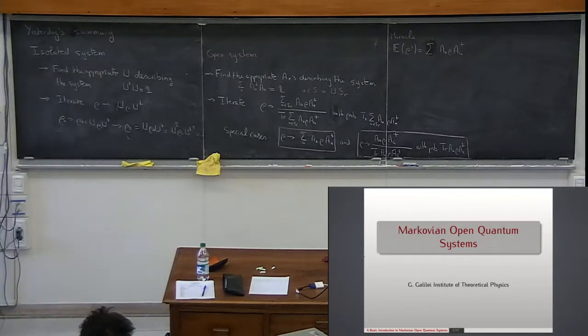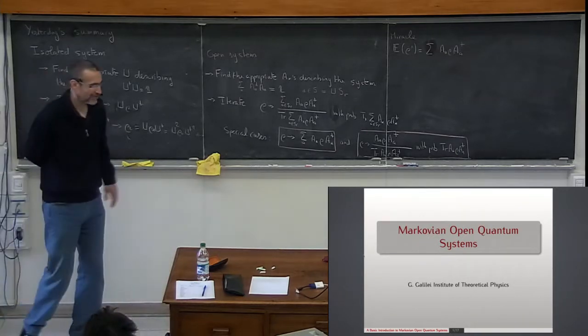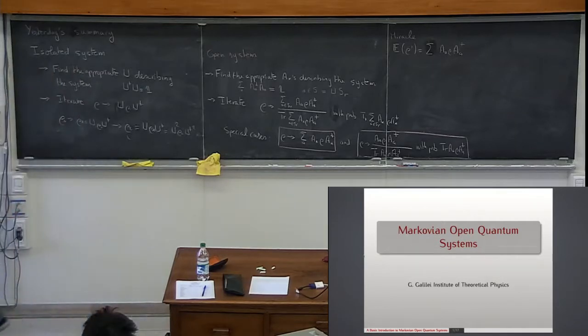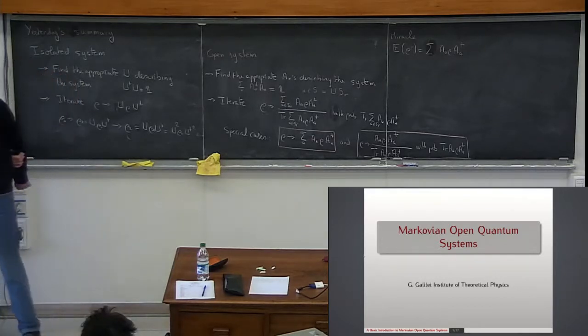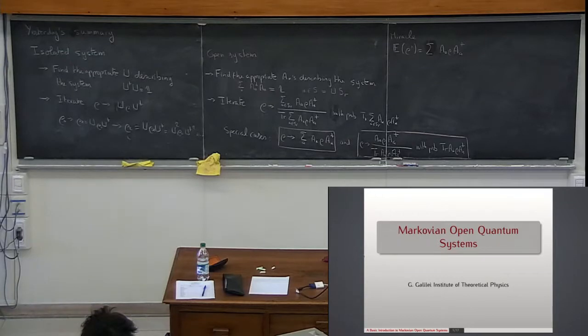However, I'd like to start with a very brief summary of what we did yesterday. Yesterday, our task was, after a general introduction, just to find out what the general equations for Markovian open quantum systems are. And our task today will be to try to see in some examples how we can get intuition about what these equations mean and contain and predict.